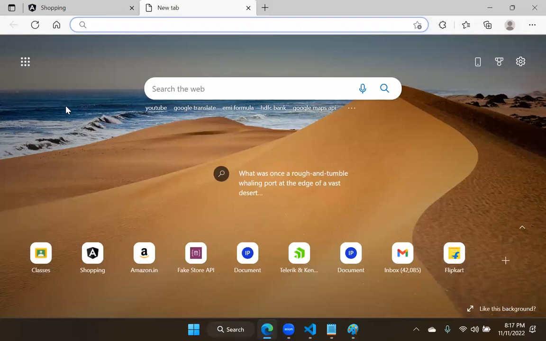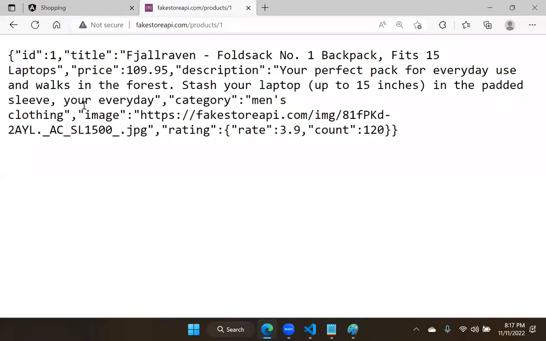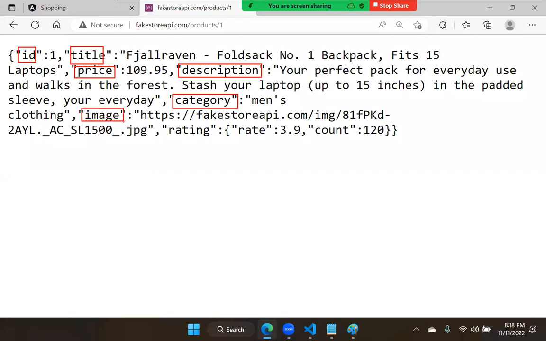They have fakestoreapi /products/1. It returns one product. They have 20 products. You can try 1, 2, 3, 4, first product, second product, like that, all will come. You see, every product has an ID. Its type is number. It has a title. Its type is string. It has a price. These are the types of ID, title, and the properties it is having. Another one, description. Oh, description is very lengthy. Category and image and rating. And rating is there. These are all the details.